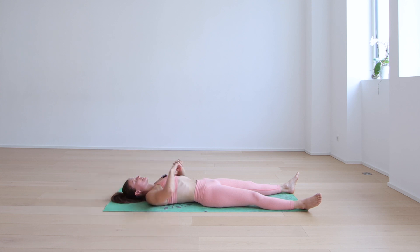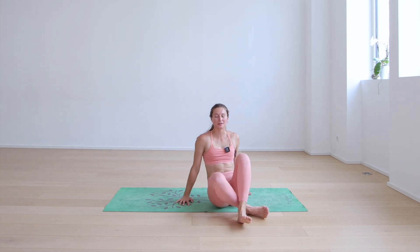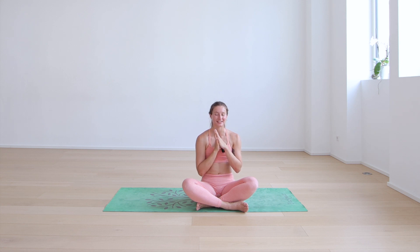You can stay in Shavasana if you have the time. Otherwise, slowly make your way out, taking the time to stretch, and meet in a comfortable seat — sitting nice and upright. Notice if it feels maybe a little bit more comfortable to sit upright now that we've opened the whole body. Take a deep breath in, reach the arms above the head, then exhale, hands to the heart space. As you go forth into the rest of your day, may you have peace in your thoughts, peace in your words, and in your heart. From my heart to yours. Namaste.